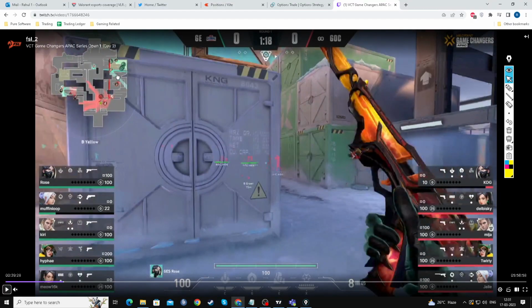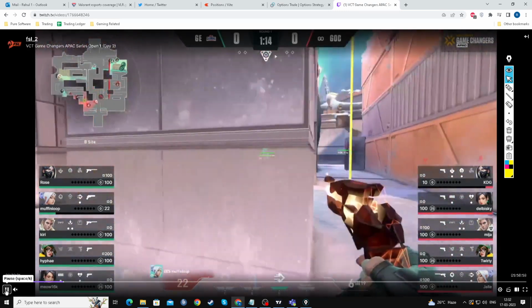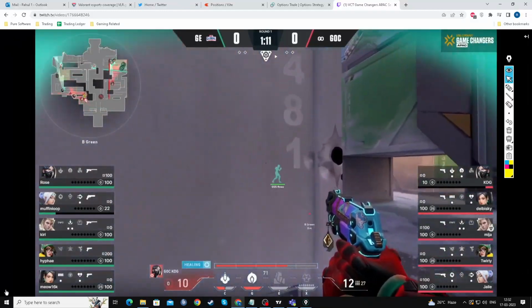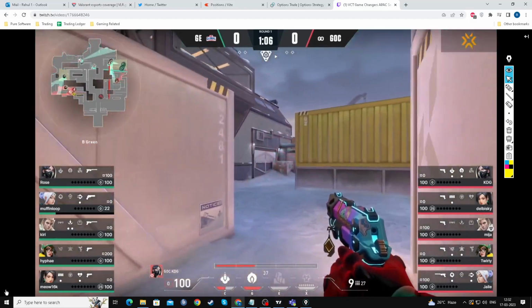Since Sage has held her ground even after being tagged from the Sova drone and not being pushed back by the attackers, this allows G Phoenix to still keep two people at B, still keep Viper and Jet at B, because they know it's not an A attack until Sage is pushed back from this angle. Yeah, good repositioning from Viper as well here.